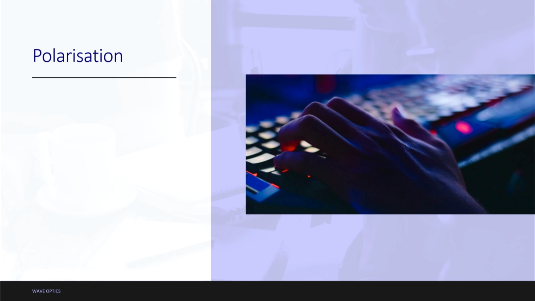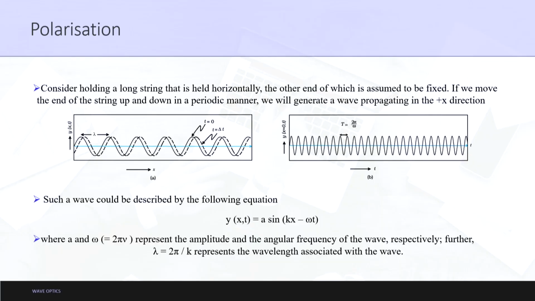What is this polarization? What do you mean by Polaroid? What is polarized light? Why is it calculated? What are the different ways to get polarized light, etc.? We will study these in this concept. Okay, so first of all let me try to explain. As we know, light is a combination of electric and magnetic waves.